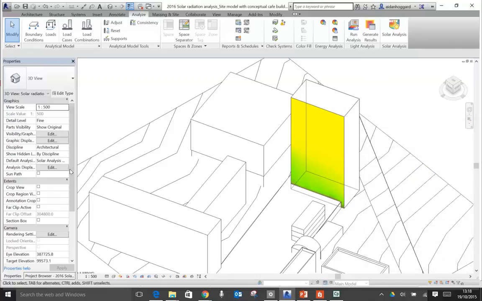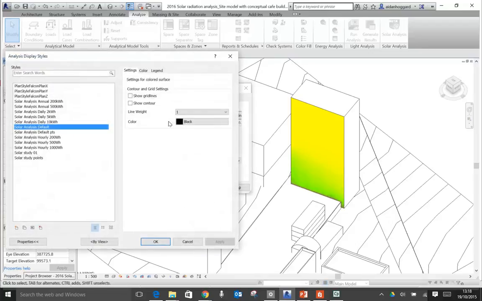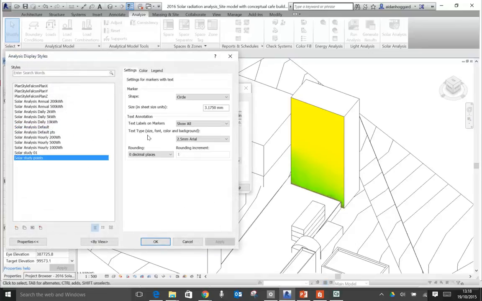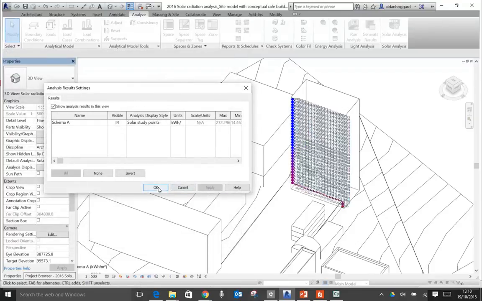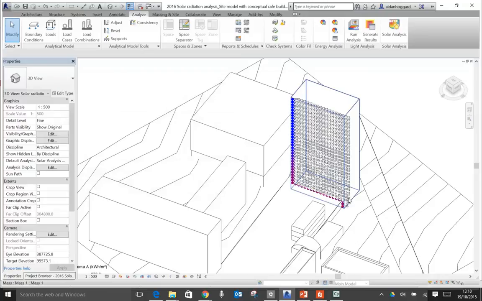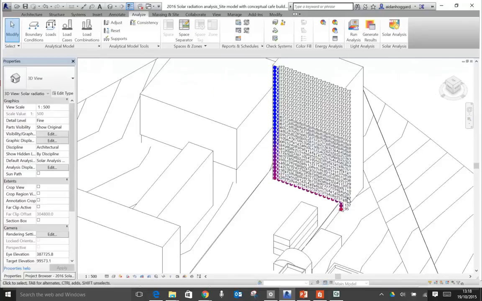Close that one down. Go back into edit. It's created in the default. Let's change that to our study points. Click OK. Apply that. There's our points, but possibly put those a bit too close together.